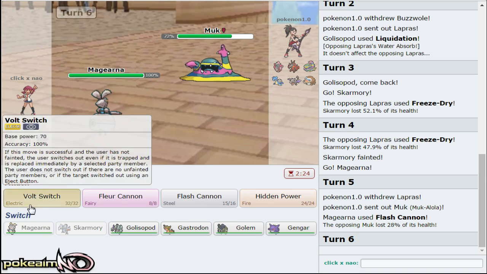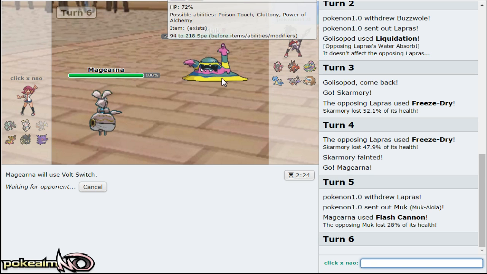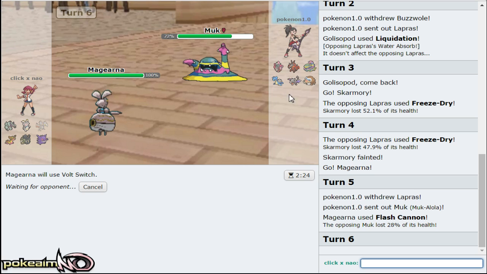And what I can do is just Volt Switch on out of there versus that. I'm not going to let him knock me off. He should not be running enough speed for this. That's too much speed, okay? That's way too much speed on Muk. Don't be running that much speed.